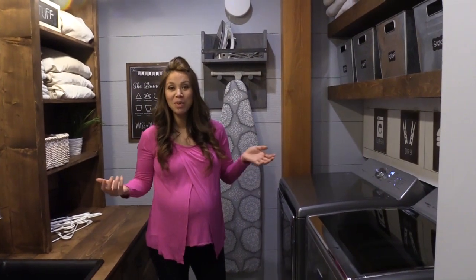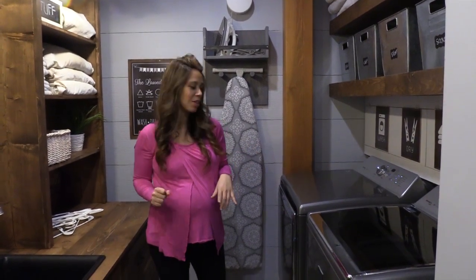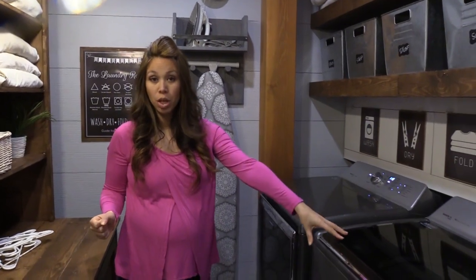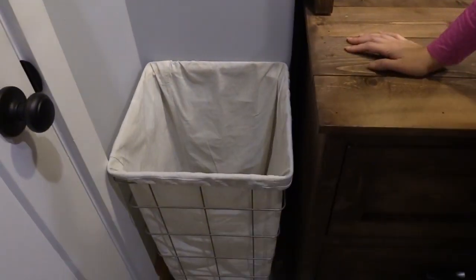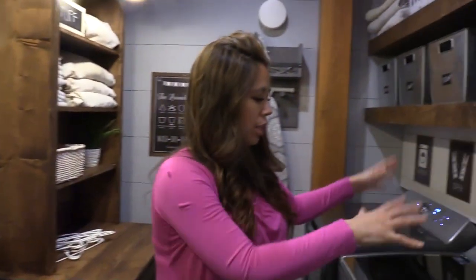Okay, so our laundry room is done, and I just wanted to show you kind of how things work. Have everybody in the family just throw their laundry here, except for the whites go in here. Isn't this cool how this was a perfect accidental fit, like it's meant to be. So whites go in there, everything else goes in here.